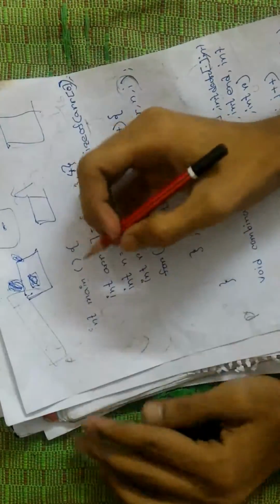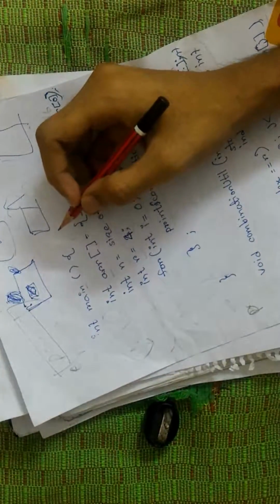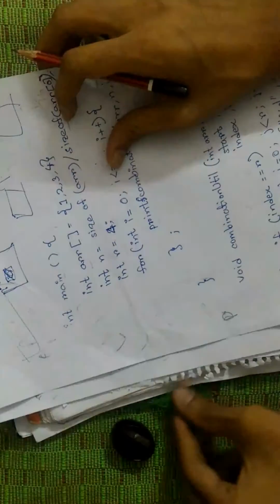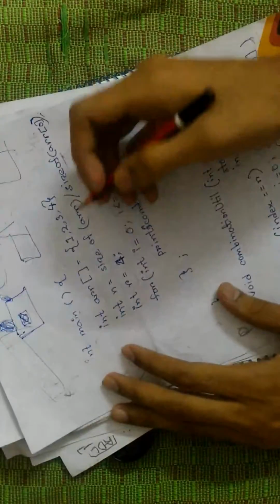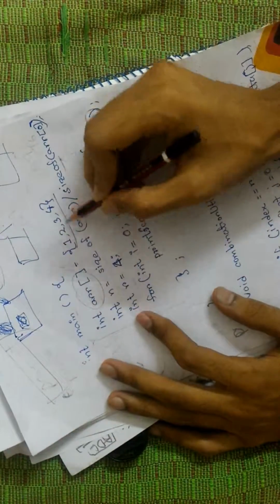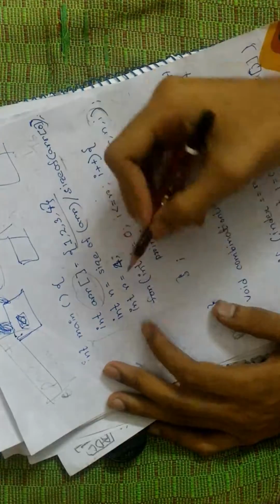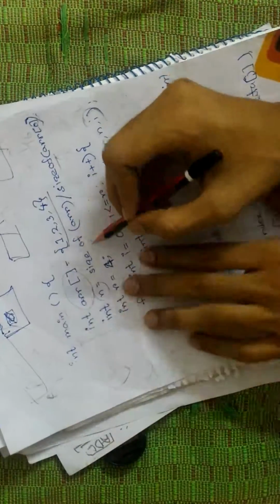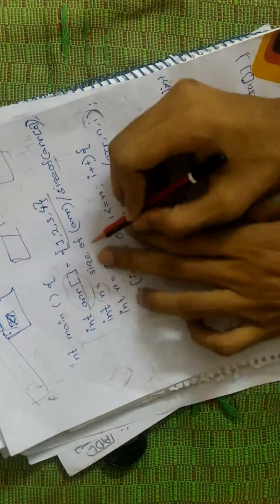Today our problem is about the power set. And we know that the power set is another type of combination, and this is another example of recursion. Now in this int main, the array's elements are 1 2 3 4, predefined, and n is just the size of this array.